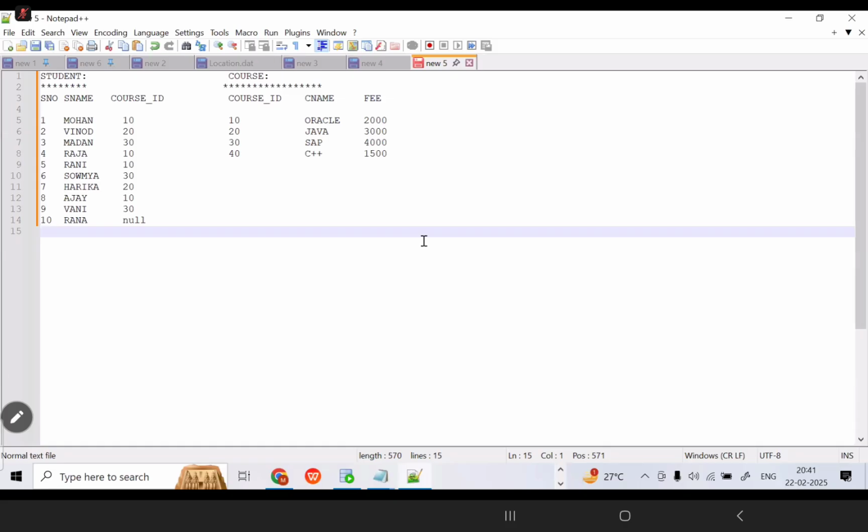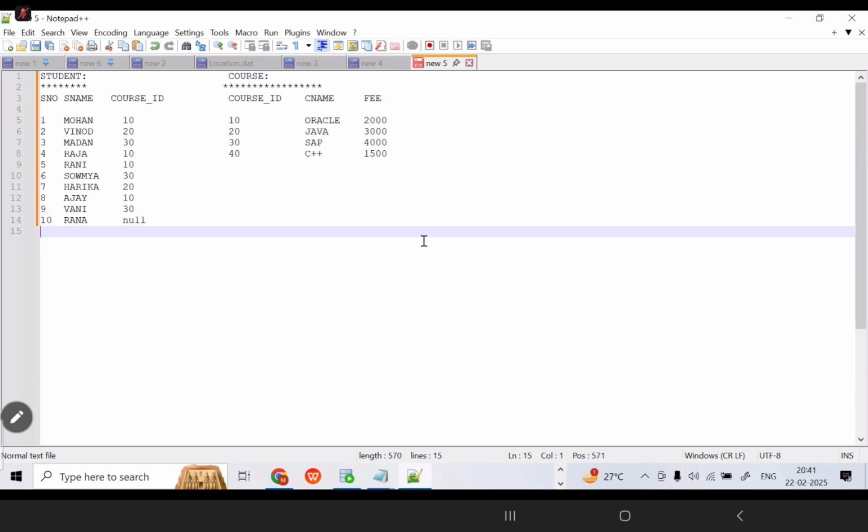Okay. If you write joins in our system, compulsorily we need more than one table. What is the definition of a join? Joins are used to retrieve or fetch the data from multiple tables, even without the same data types. Not the same data types, different data types, we need to write it.